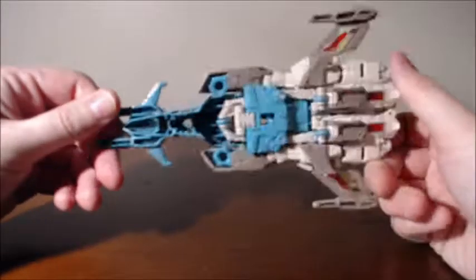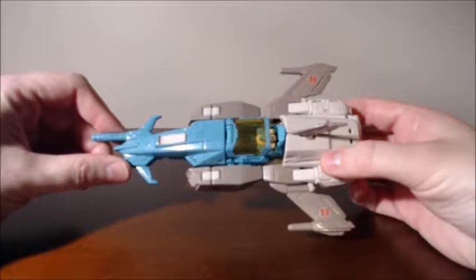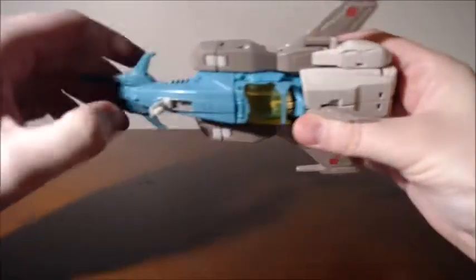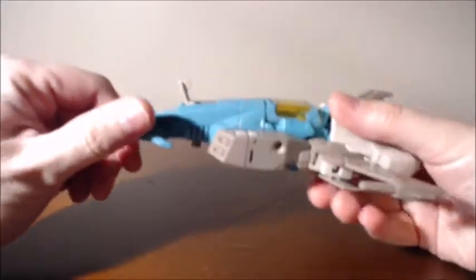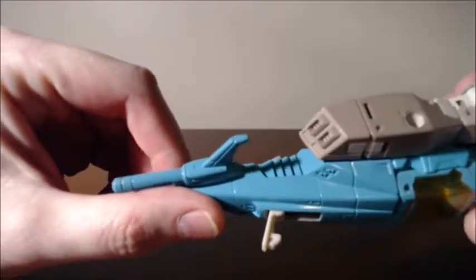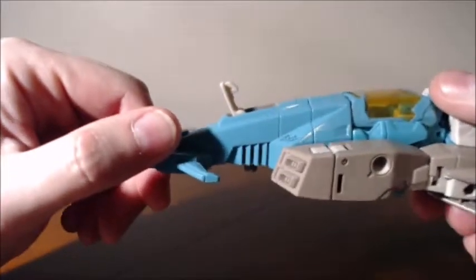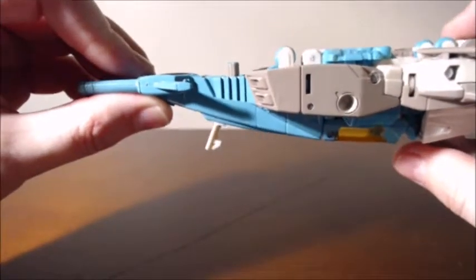Okay so it comes with the spaceship mode. It rolls really good. It's got this little thing here — I don't know what it does, I've never used it. It's like a little lever of some sort. I guess it's a handle probably, or landing gear. I don't know. Landing upside down. Boat mode — alternate boat mode. Oh, I guess you can make a boat, huh? There's a little spot in there.